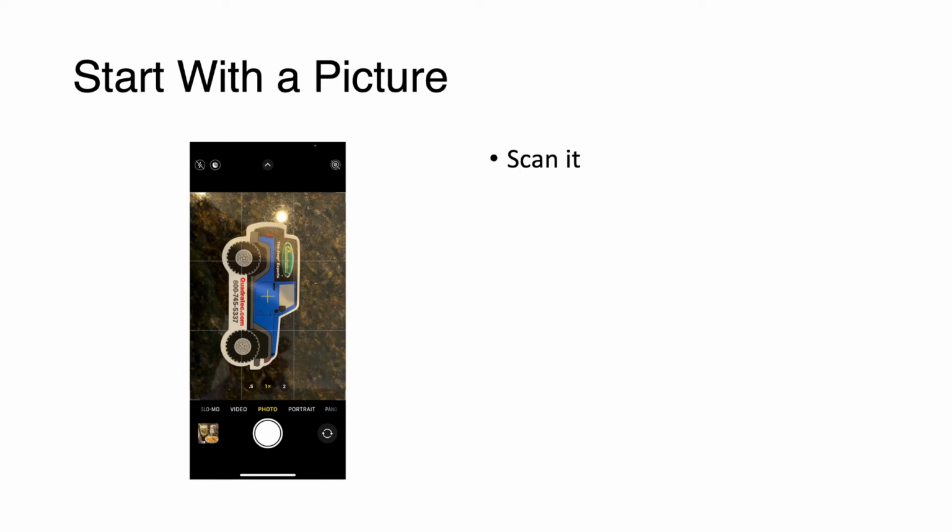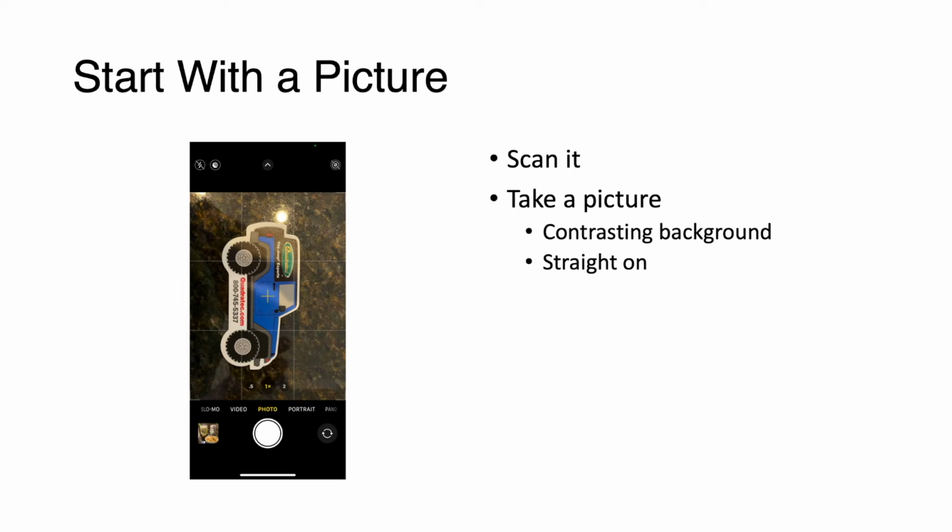With an object or artwork you want to draw out, you need to get a good picture to work with. You may be able to scan it, otherwise you'll need to get a good picture of it to work with. When you take the picture, make sure it's taken straight on so that the shape isn't distorted. My iPhone's camera has a crosshair on it that turns a solid color when it's level, and most other phones have a similar feature.